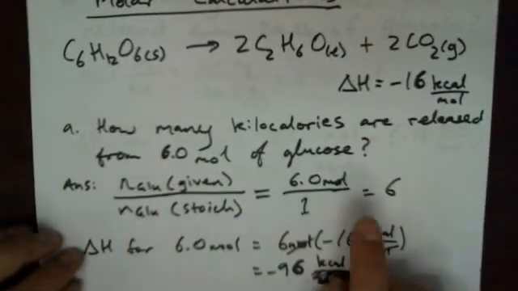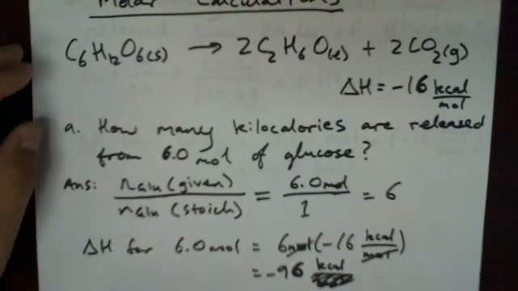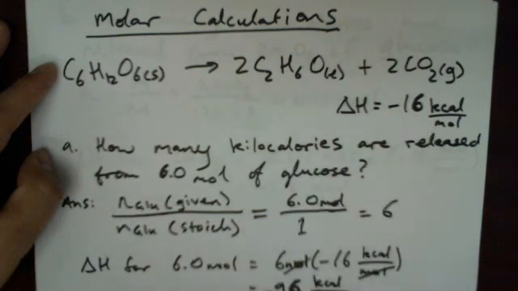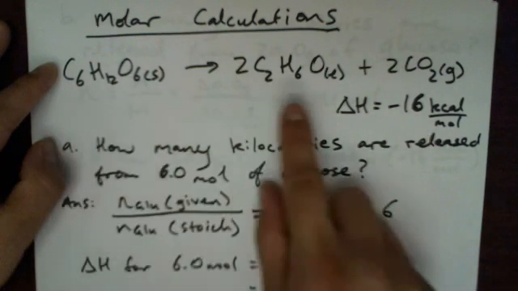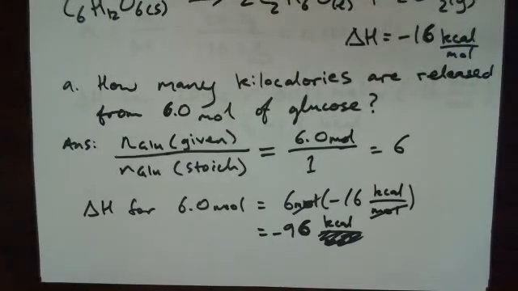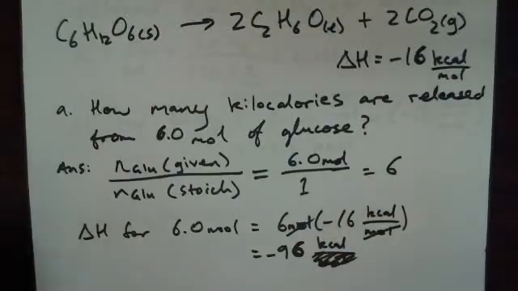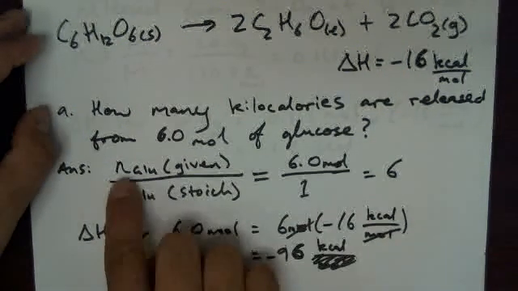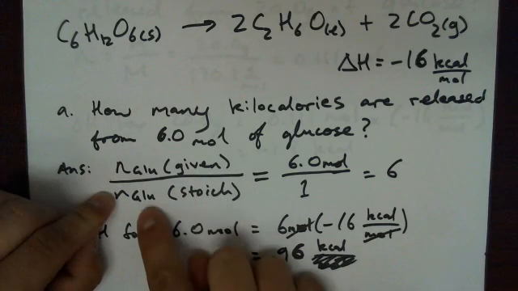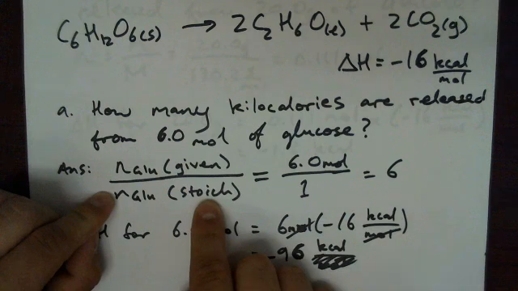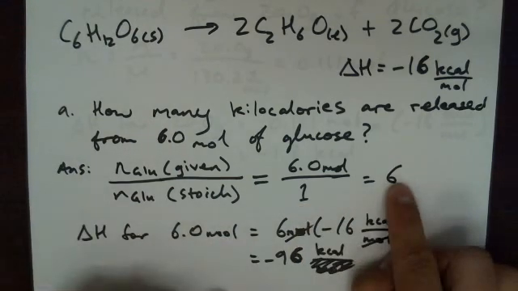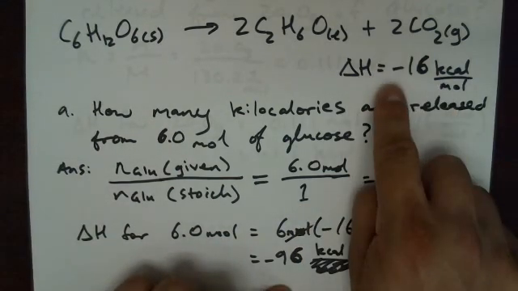How many kilocalories are released from 6 moles of glucose? So if we look at the equation, the stoichiometry is 1 mole of glucose gives this much. So it's automatic to assume that 6 moles of glucose would give you 6 times this enthalpy. And that is the case. And so what you want to do first, though, is verify that you have the right ratio. So I used the glucose given, which would be how much the question's saying you've got. And this is n for number of moles. And then you've got the number of moles of glucose from the stoichiometry. Okay. And so you compare that ratio with 6 to 1. Because it's 6 moles given, and it's 1 here in the stoichiometry. So that's 6. So I know it is going to be 6 times this value.